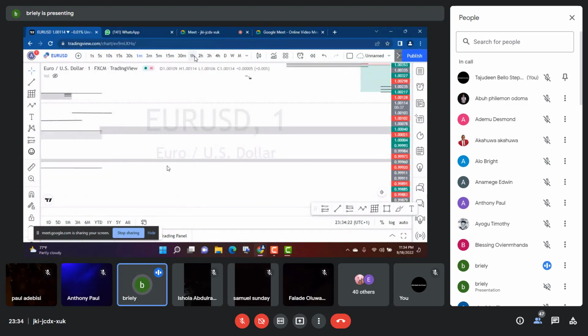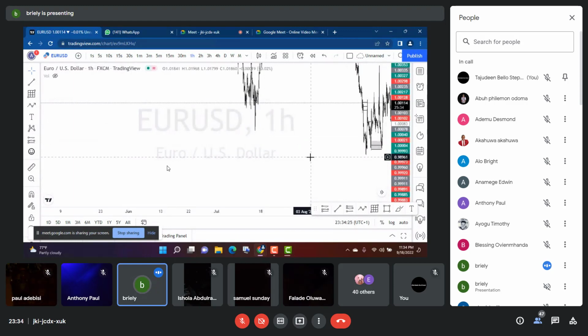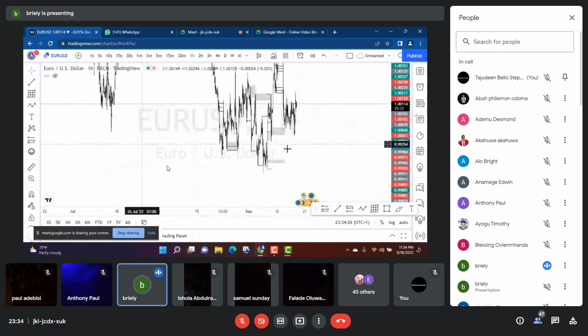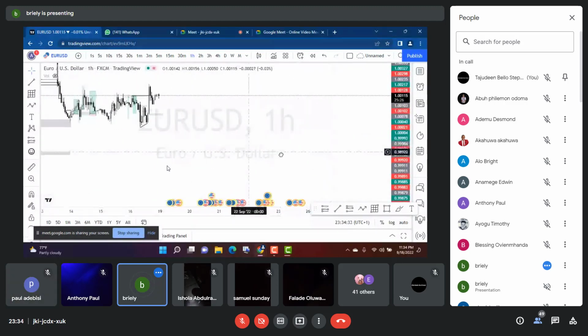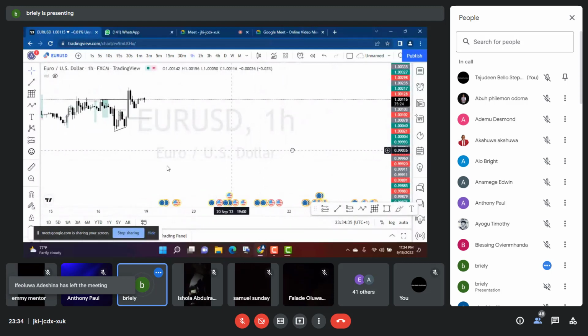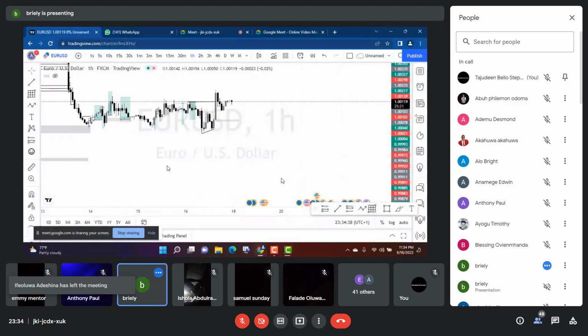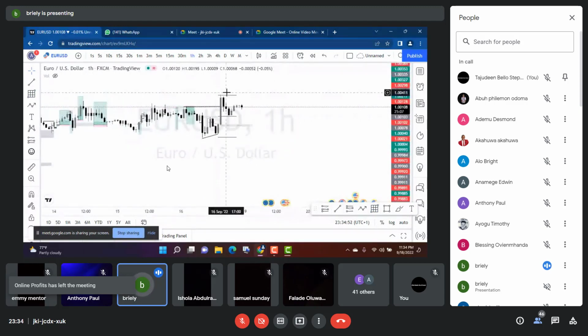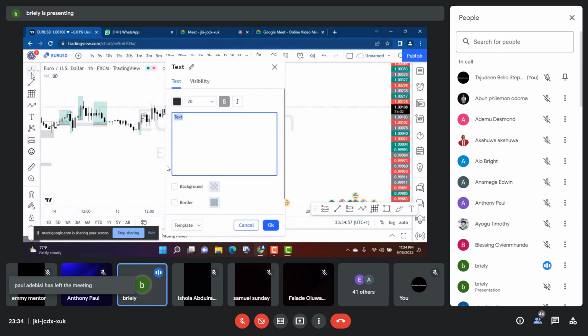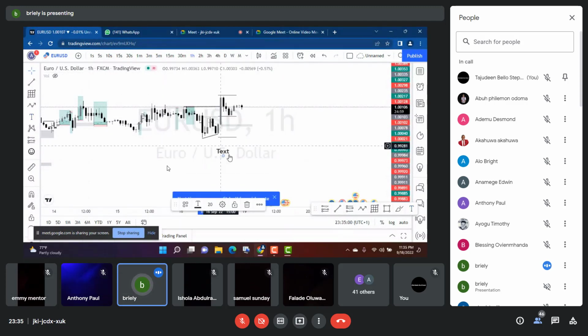Price can really bring out the data here. Let me go back to 1 hour and use how much recent. So these are swing low and high on this point. So these are swing high and these are swing low. Let me write it down: swing high and swing low.